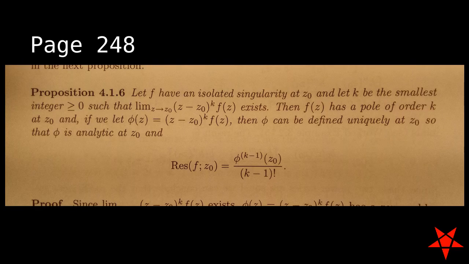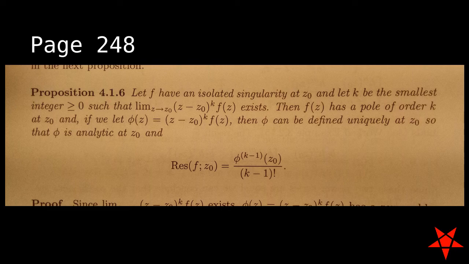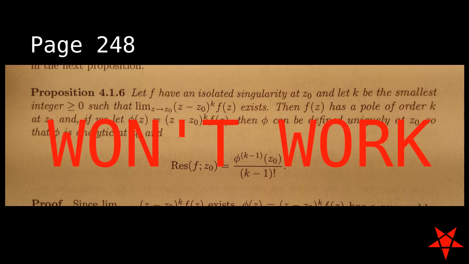Now, you may be tempted to use proposition 416 on page 248 at this point because we are dealing with a third order pole as evidenced by the behavior of the derivatives for h of z. The problem with 416 is that we can't remove the singularity at z equals 0 using the methods listed. I dare you to try because I did, and it was a huge waste of time.